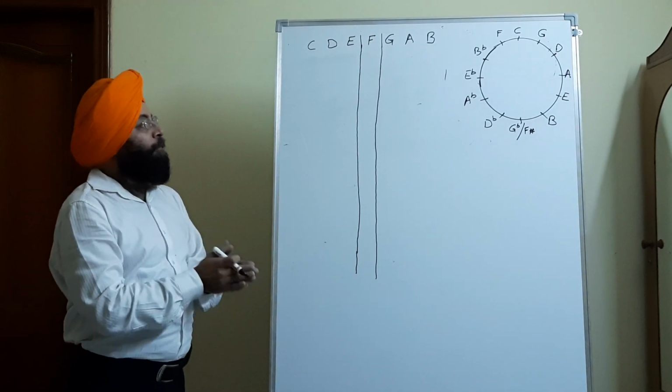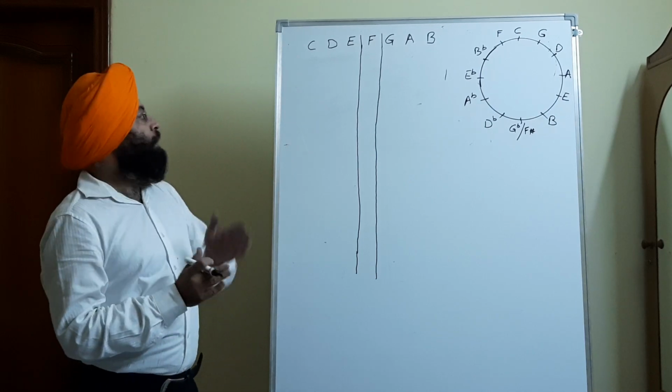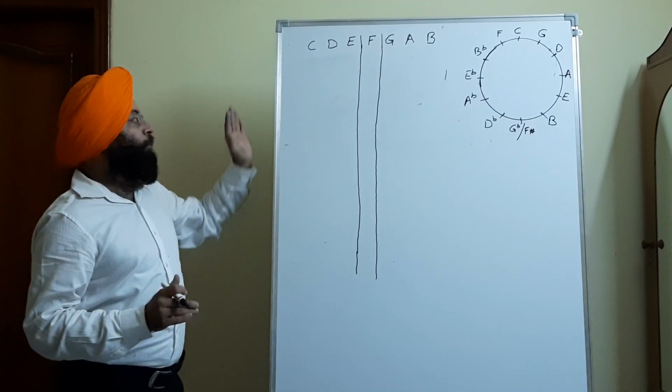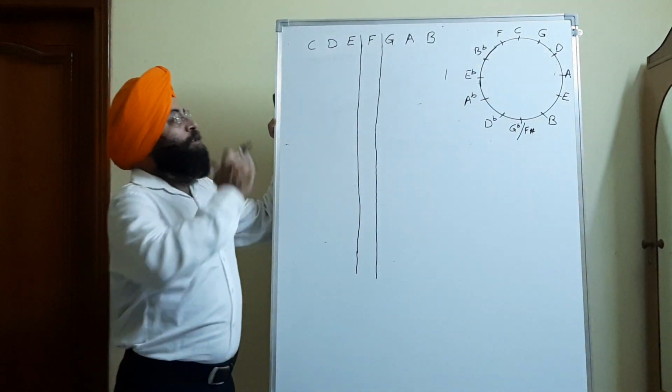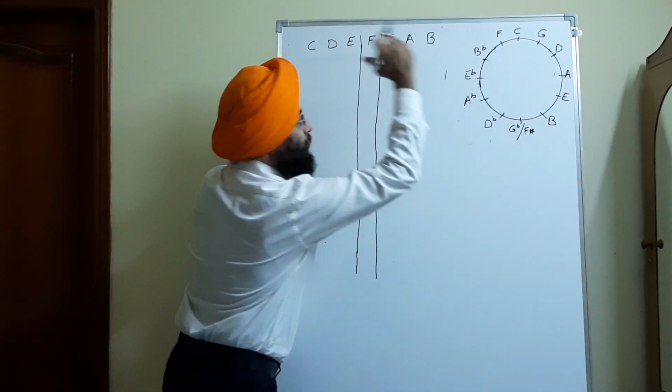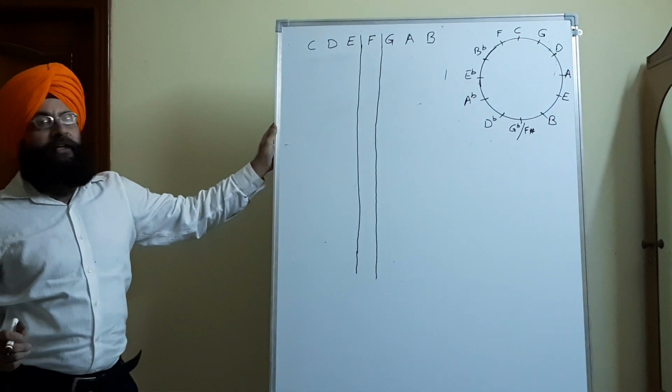So today again I am going to discuss the same thing, how we can play major scales by using 12 different notes. But today I am going to apply a very interesting approach which will take the reference from circle of fifth. Circle of fifth again I had discussed previously in one of my videos.